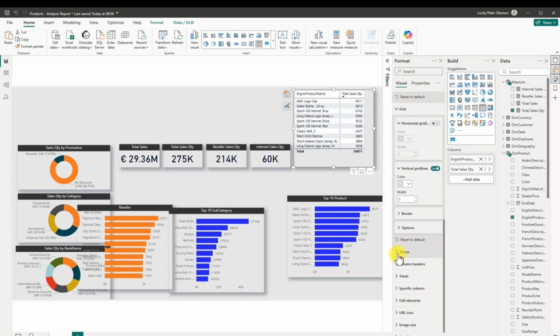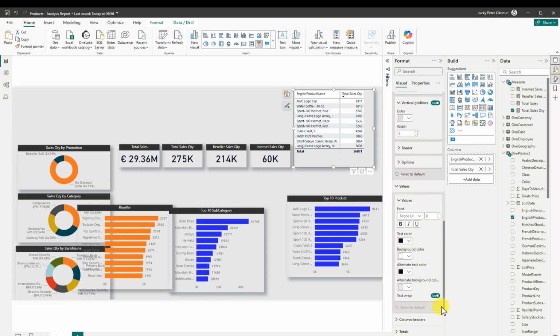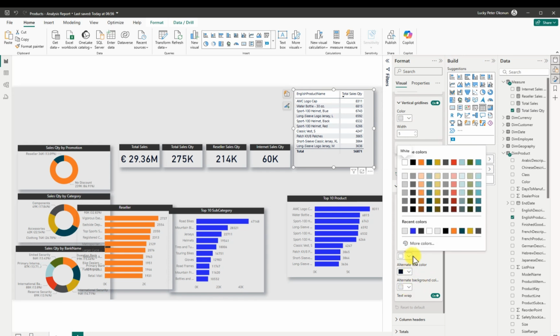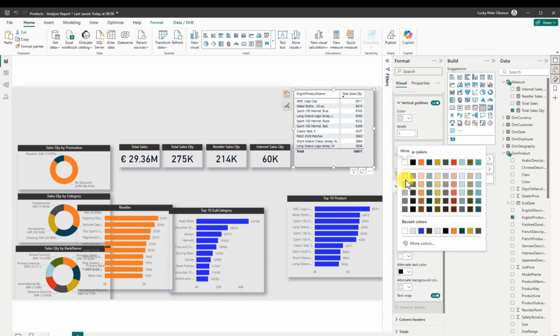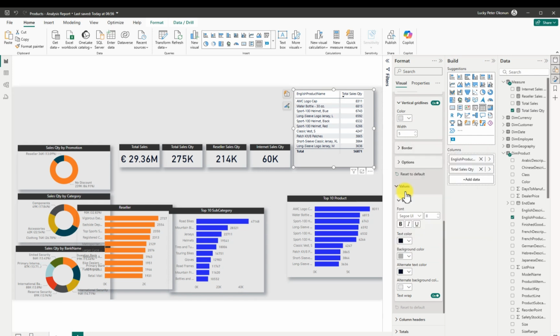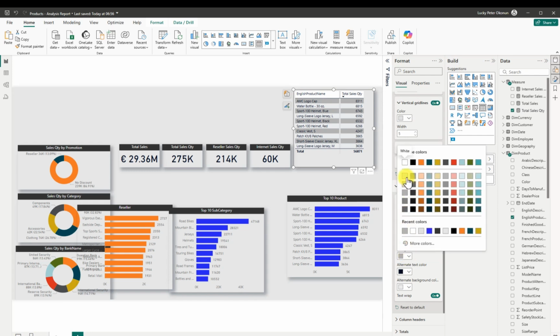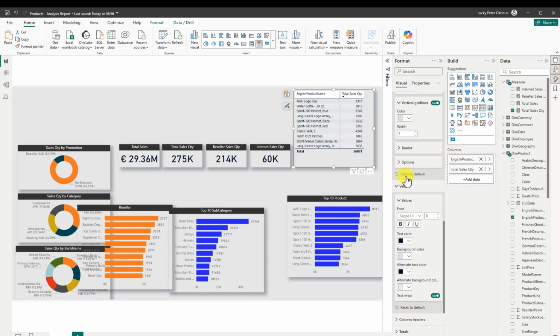So the value, this is the value. You can see we are having text to be black, we are having background color to be white. Alternatively, and this that is giving us white, alternative background, we are having this. So we can as well make, let's probably the background color, we can make it something like this. Let's see, you can see what we have. And if you don't want to use that, you can make it this. You can see what we have.